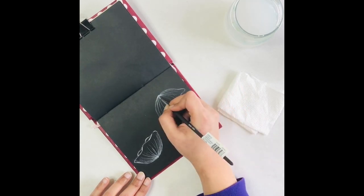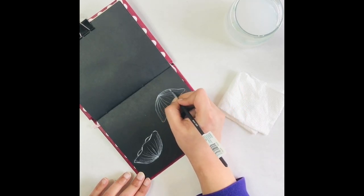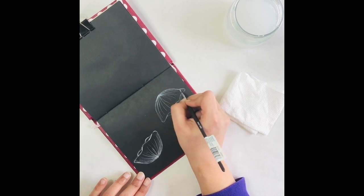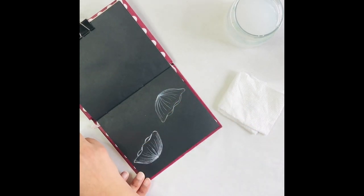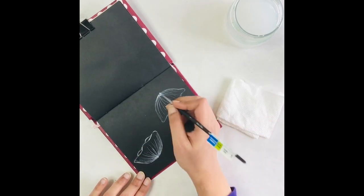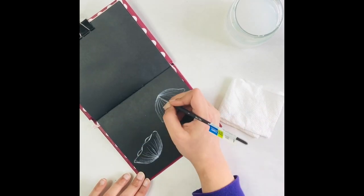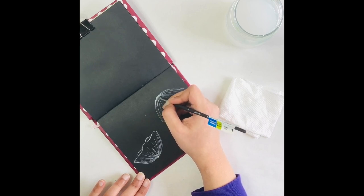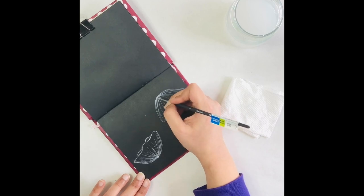I'm going to go ahead and add more lines on the sides, just making it denser. Going in to get some more paint. And at every point, I remember to take out the excess paint from the brush because we want a very translucent look to our jellyfish.